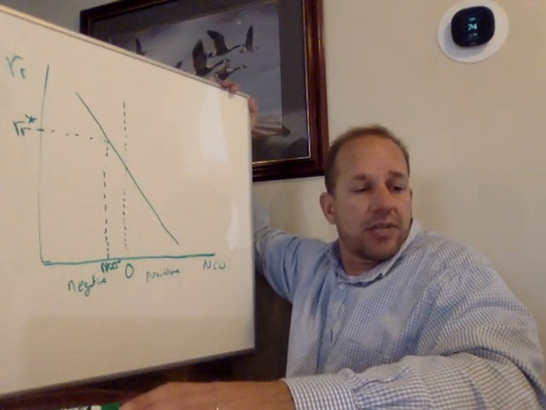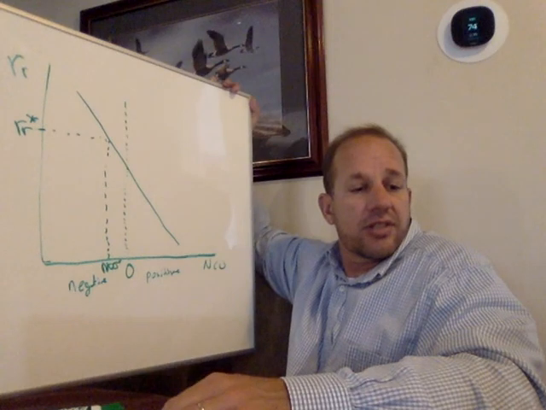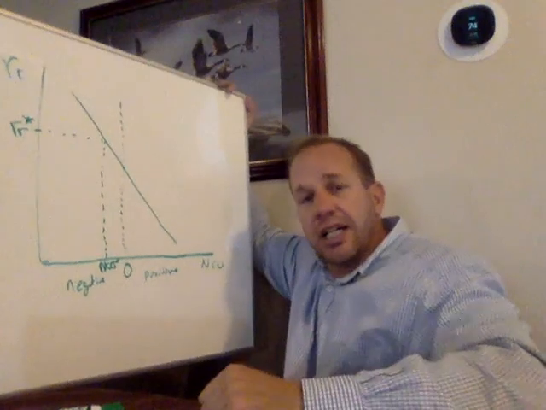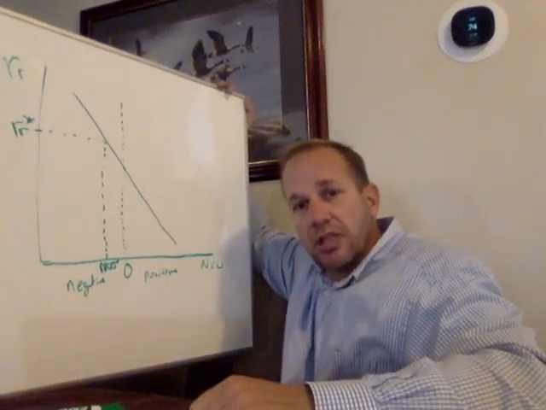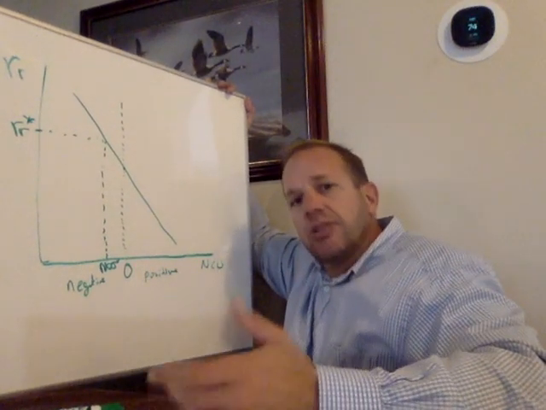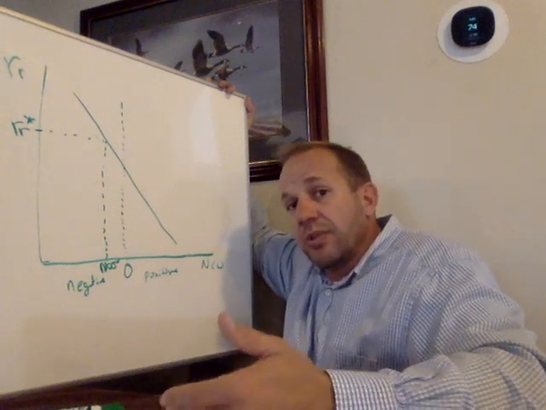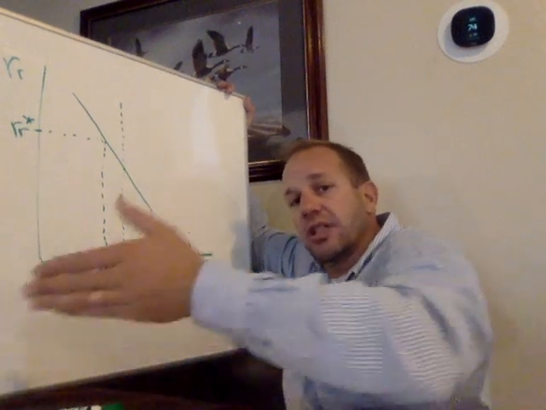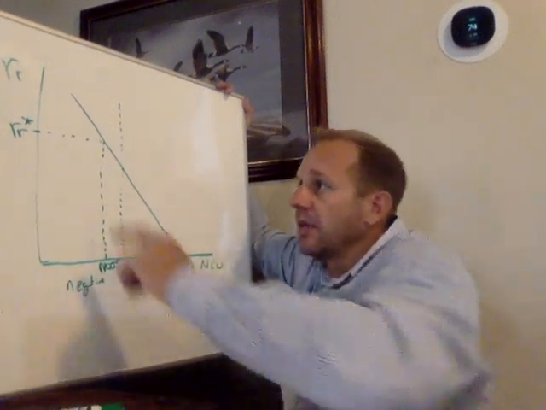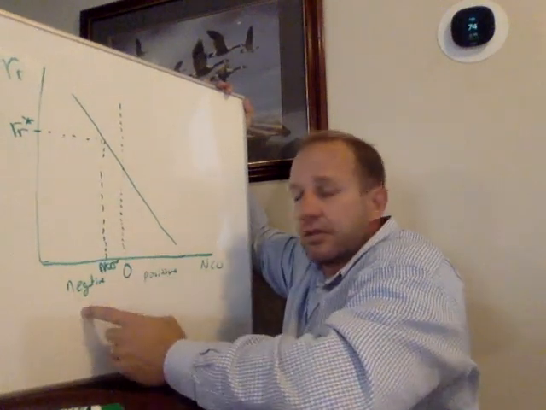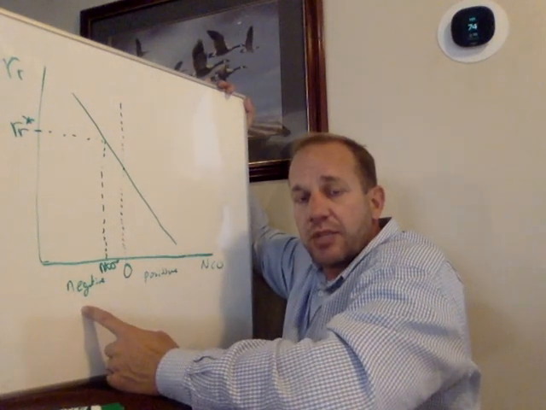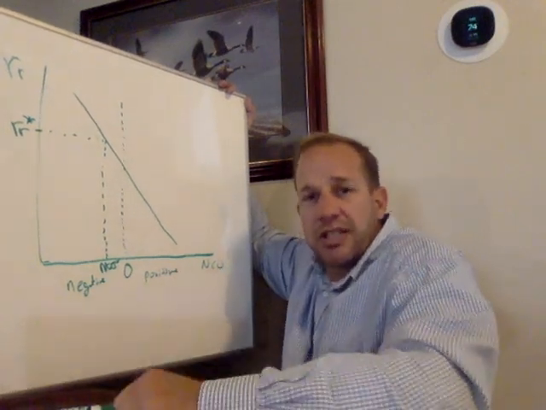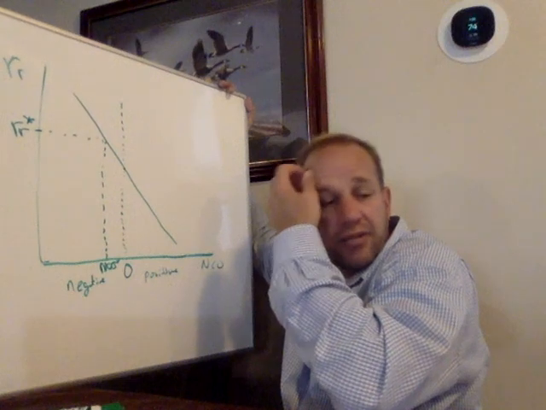U.S. net capital outflows are purchases of foreign assets minus foreigners' purchases of U.S. assets. And the interest rate is fairly high, so it's rewarding to be purchasing U.S. assets. So do you see, since it's rewarding, why foreigners would be purchasing more of our assets than we're purchasing of their assets? High interest rate, they're purchasing more of our assets than we're purchasing of theirs because it's rewarding to be purchasing U.S. assets. And net capital outflow is that difference.